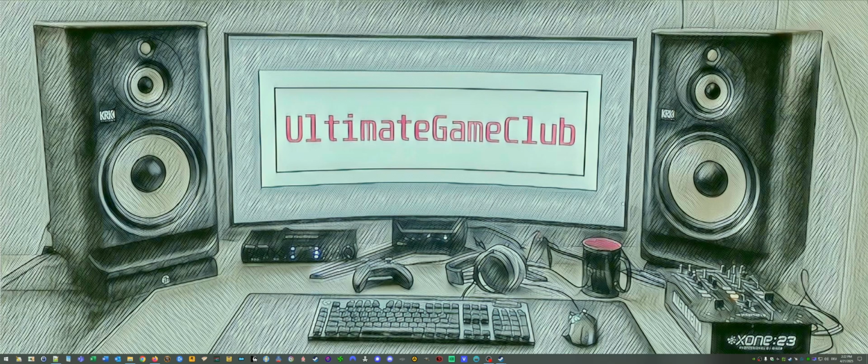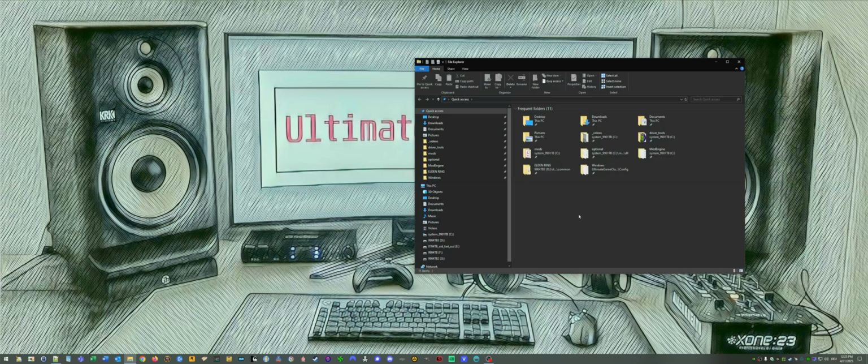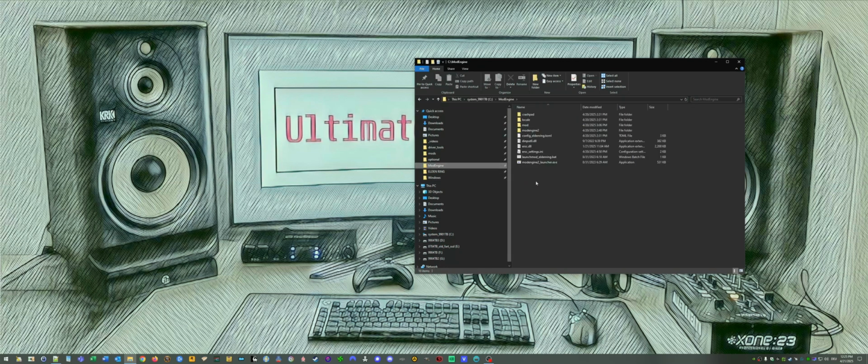Alright, so you will need the mods listed in the description, and I will show you how to get it done so that every mod is compatible and works at the same time, step by step. I will now show you step by step how you mod your Elden Ring and make sure that every mod is compatible with the other mods. We will do this together. I already prepared all the mods and unzipped them.